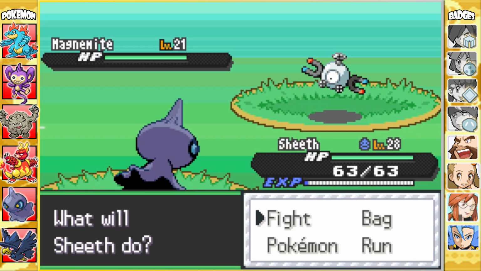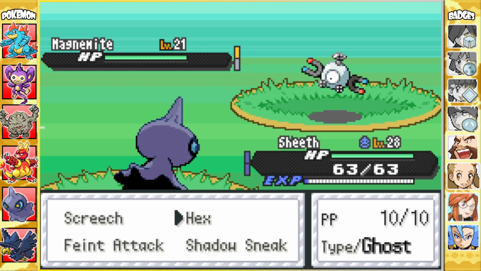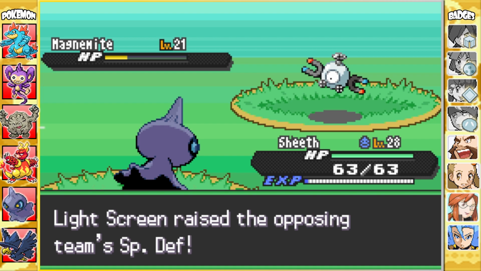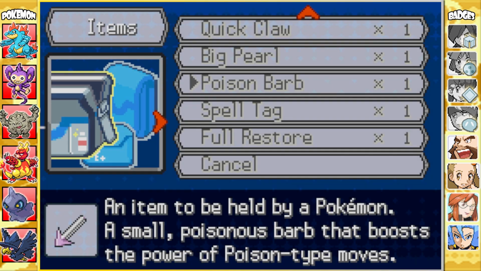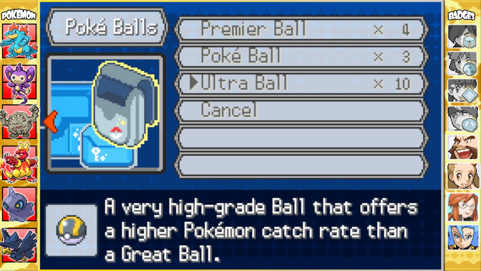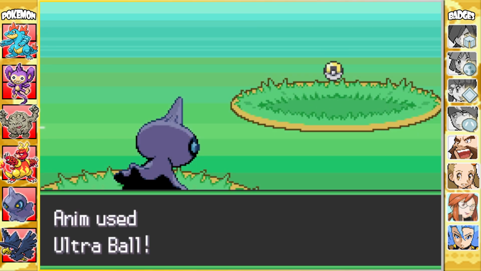Oh, a Magnemite. This might be a good catch. Can we actually catch it though? Alright, let's see. Toss an Ultra Ball out there. Better chance.